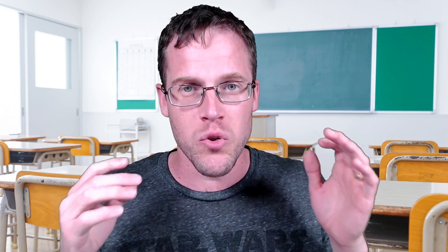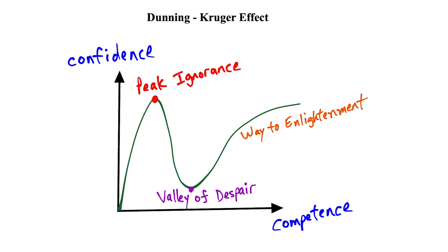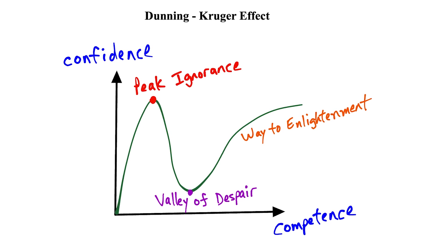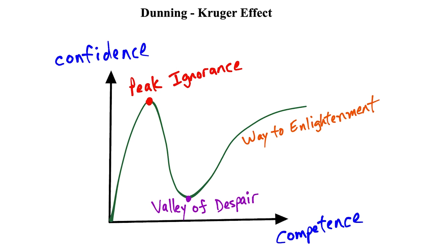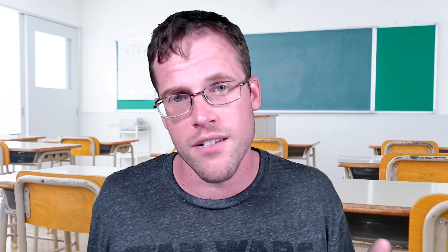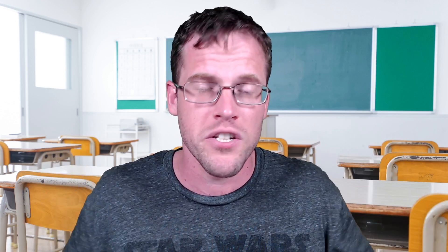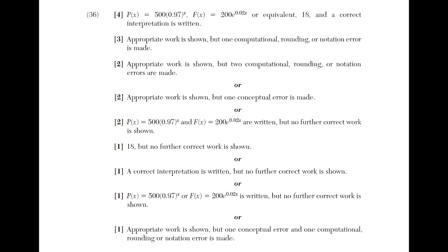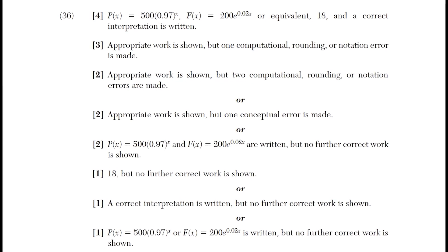Tip number four: beware of the Dunning-Kruger effect. This psychological phenomenon shows that people will overestimate their level of effectiveness when in reality, they need way more practice just to realize how much they don't know before they could achieve any level of mastery. So if you want to get that 100, you have to be honest and ask yourself how well prepared you are for this exam. Think about how you're going to be scored at the test — if your teacher provides rubrics, do your solutions have each component needed for you to get full credit when you write it down on test day?